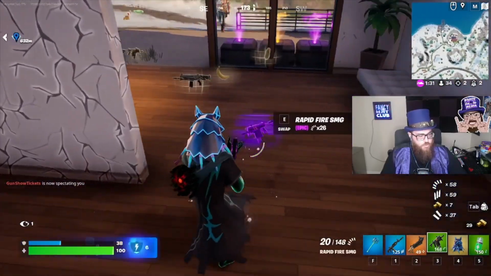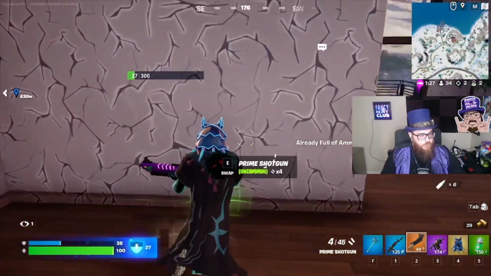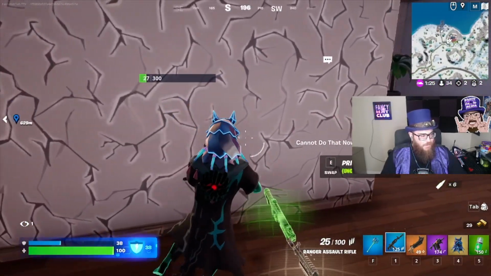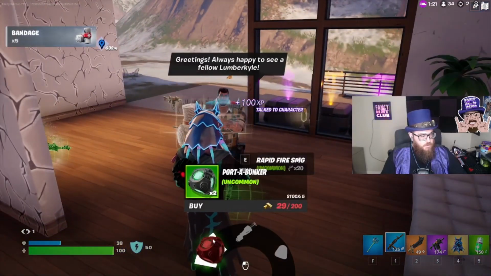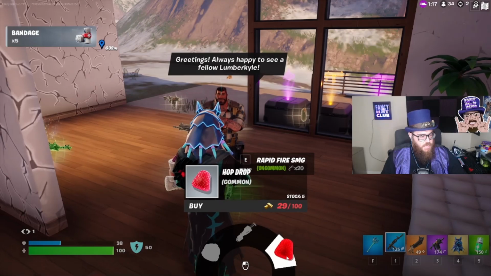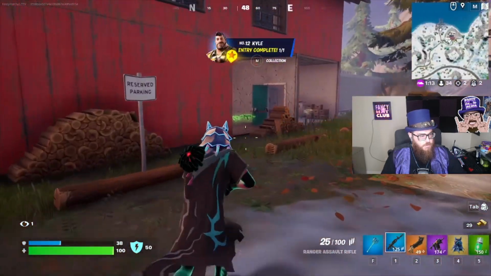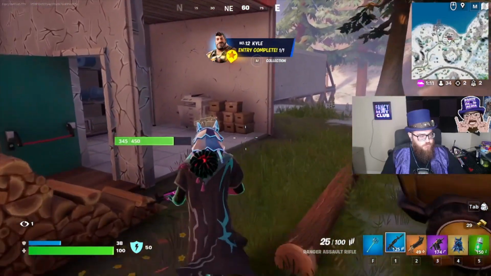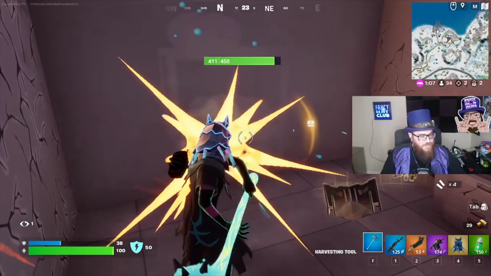Oh, he was shooting the NPC to try and get him to aggro onto me. Didn't work out that way, did it there, bud? What's up, Kyle? Ooh, you got a chug cannon. That's nice. That was sick. We got an Elim with that new mythic. Let's go.